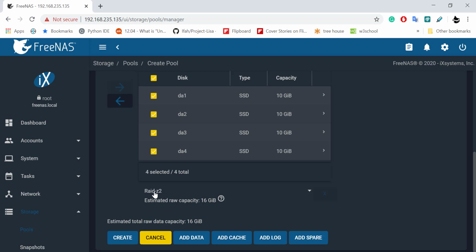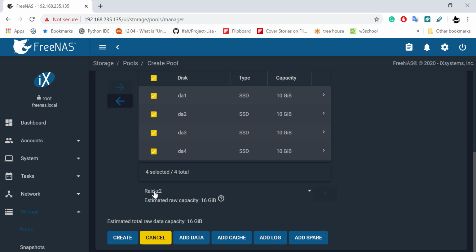This gives us the ability to not lose the data in case of a disk failure. So the data is replicated among many virtual hard disks, and if any hard disk fails, we will not lose the data.